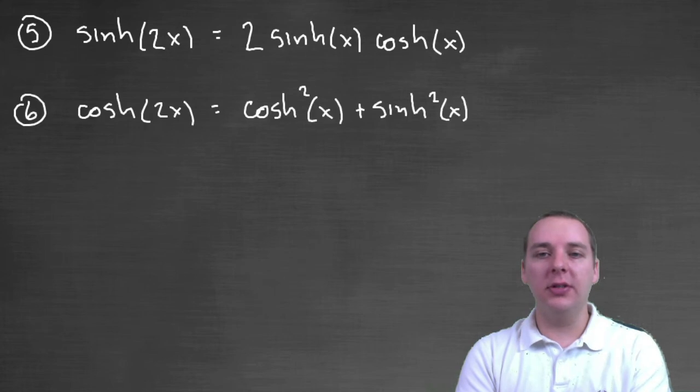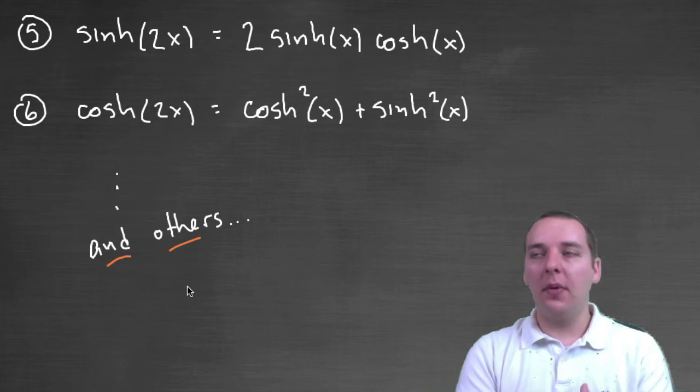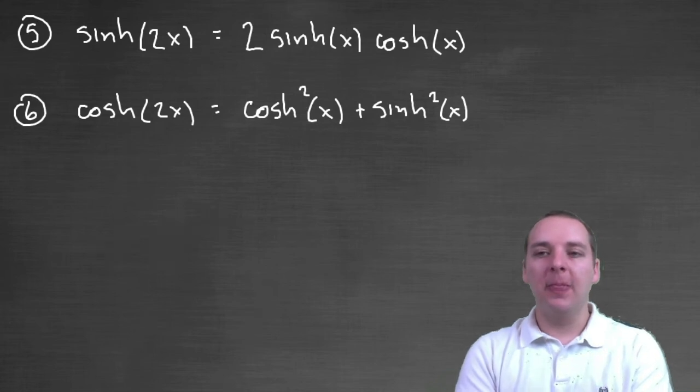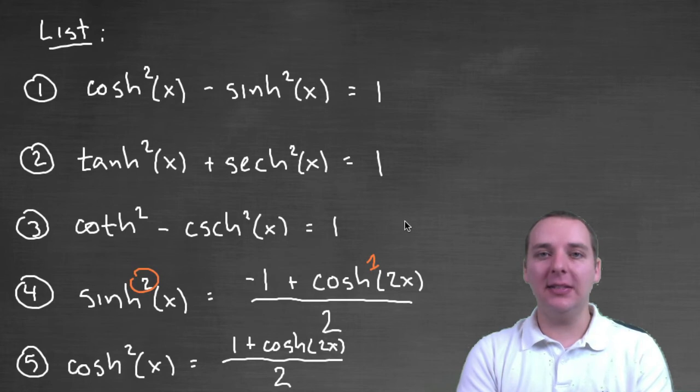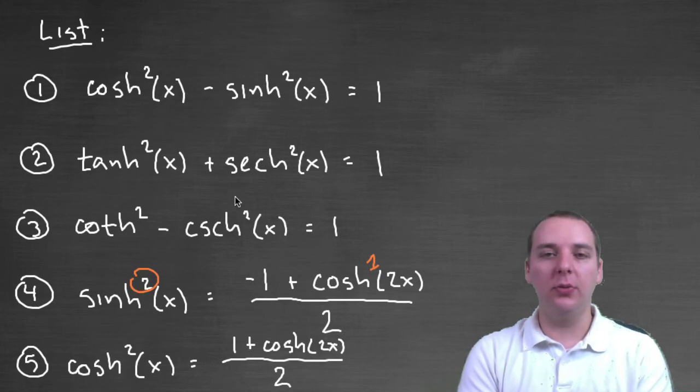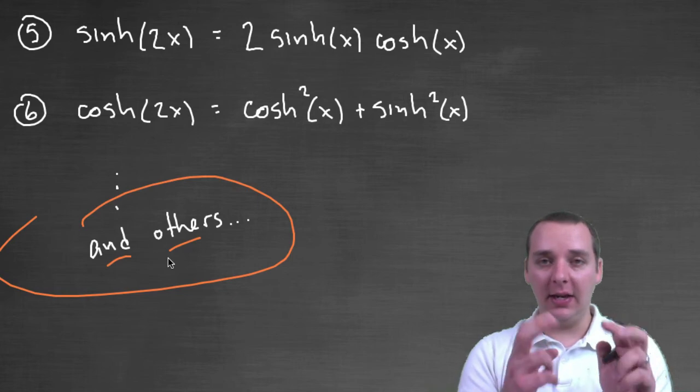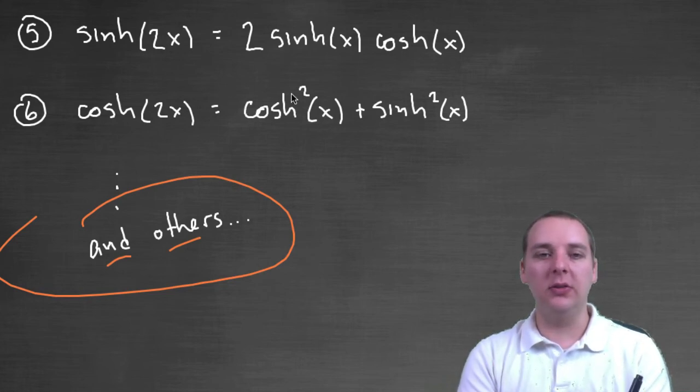And also as far as the other ones that I haven't listed here. When I say and others, there's probably about six more sum and difference formulas for hyperbolic sine and cosine. As far as my personal students, and I think this would be common among many instructors, I require my students to know these six and would be able to recall these during a test if you needed them for anything. But I do not really require them to memorize the and others, the other six sum and difference hyperbolic identities. But for the ones I've listed here, I would expect my students to know these on the fly.